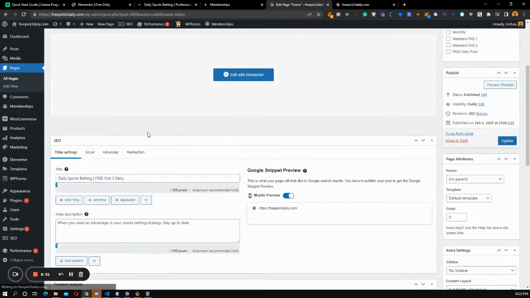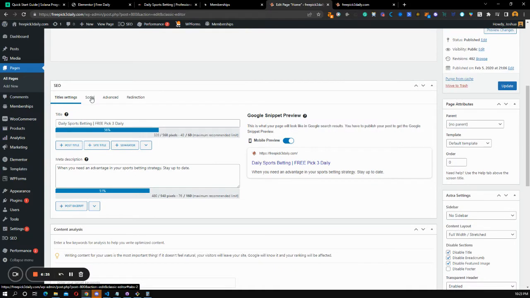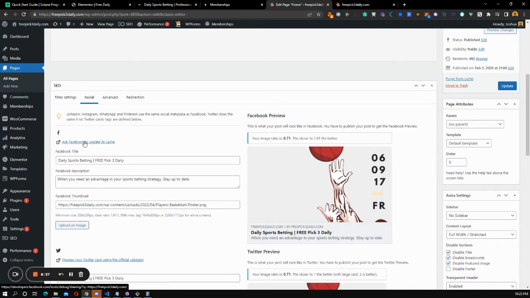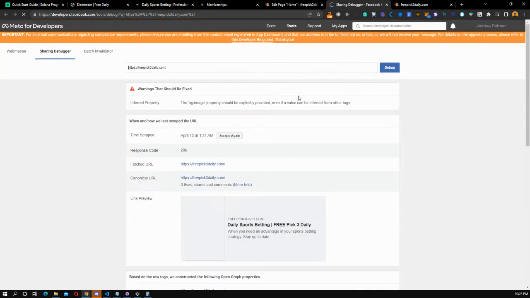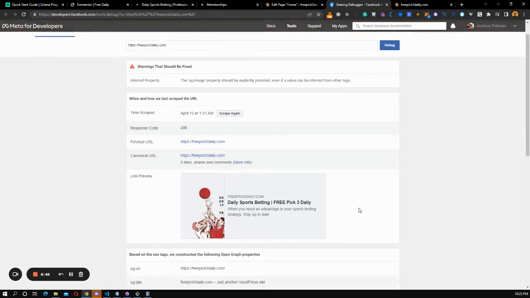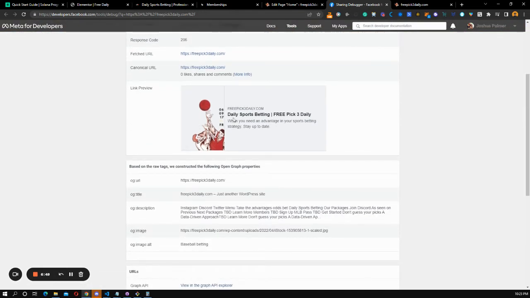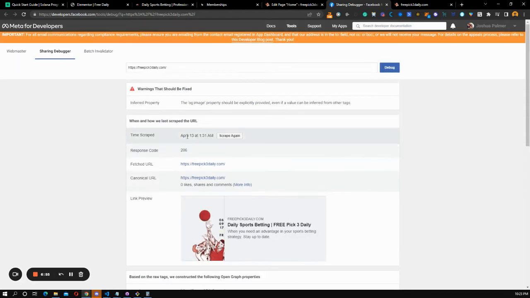Okay. And then let's just confirm that this worked. So you want to ask them to cache it. It's the easiest way to get this updated. Because see how it's not, boom, there it is, it's updated. Even better. All right. And it just reads the metadata. See, you got the URL, the title. Well, that's actually wrong. So we're going to scrape again.